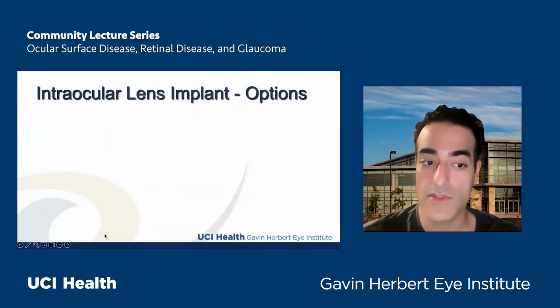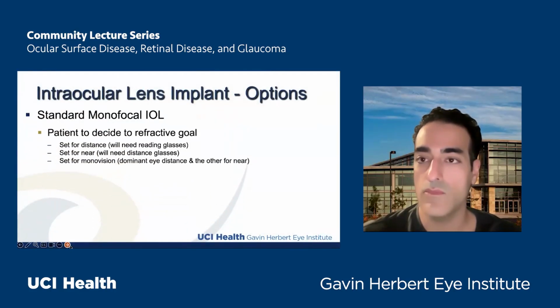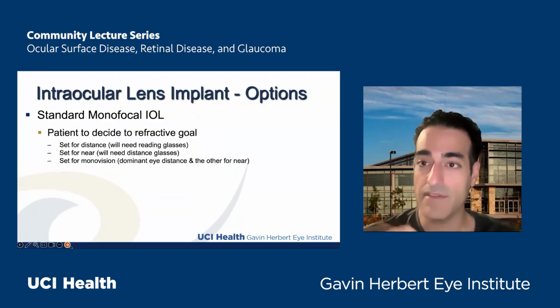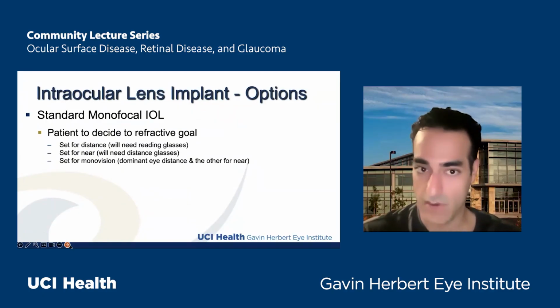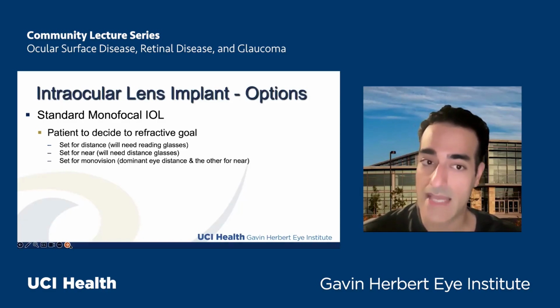And when it comes to those intraocular lenses, we have a standard monofocal lens, which is a very good lens. This gives one focus point without glasses. So it can be set for distance. So distance vision will be better, but then things like computer screen and reading, patients will require glasses. It could be flipped where it's set for reading, but then for things far away, patients need glasses. Or if a patient's done well with monovision, that could be an option. But once again, this is not going to get patients away from needing glasses, but quality of vision will improve.